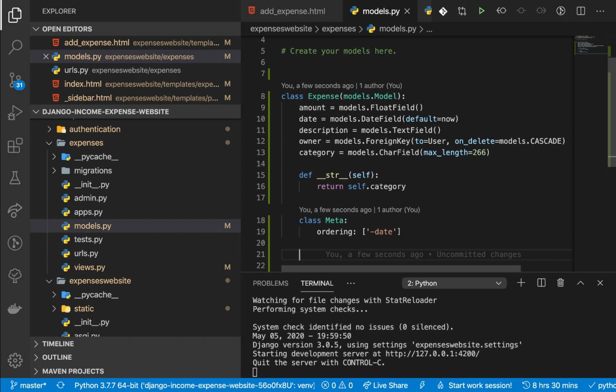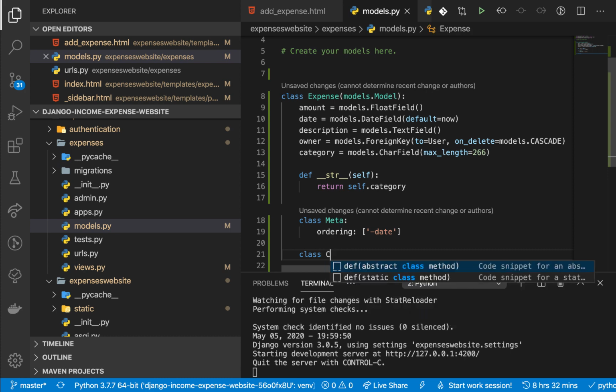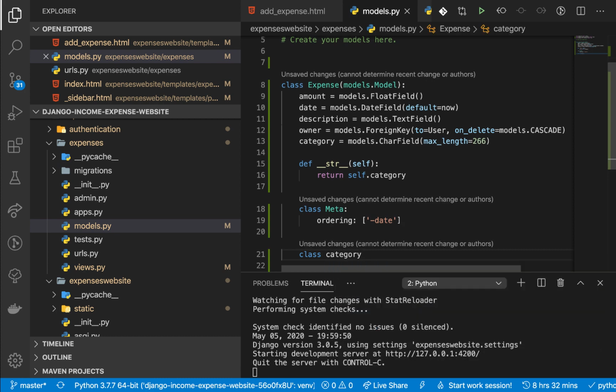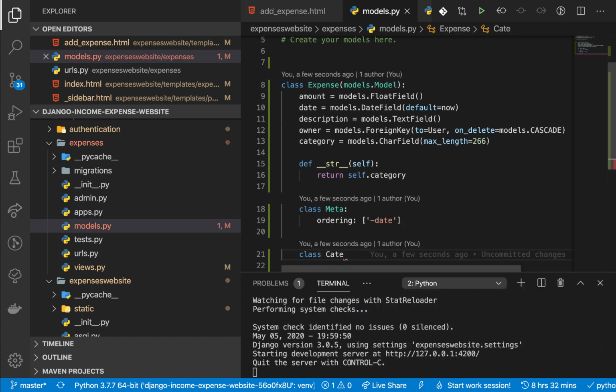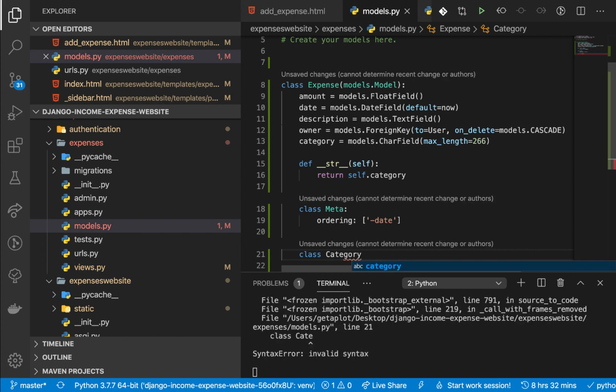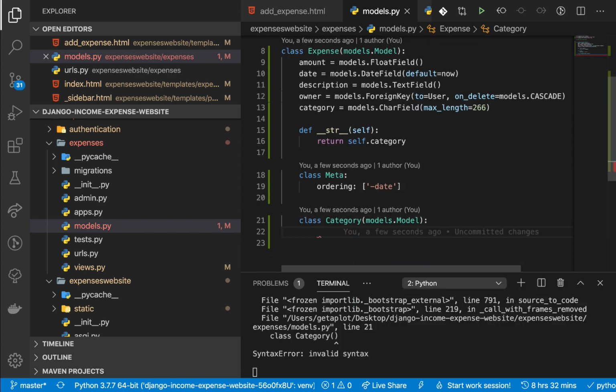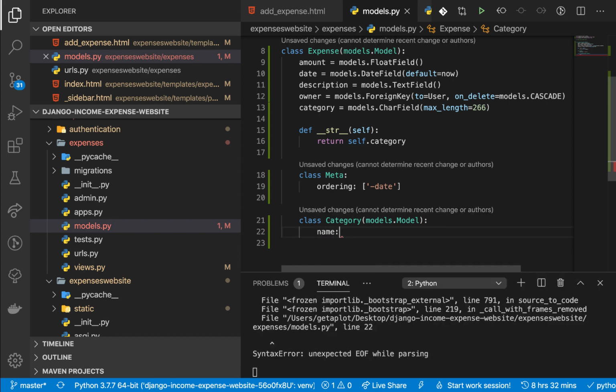Now when it comes to categories, we're going to do class Category. Of course, it should start with a capital. We inherit from models.Model, and then we are going to have only one property, which will be name, or you can think of it as an attribute.